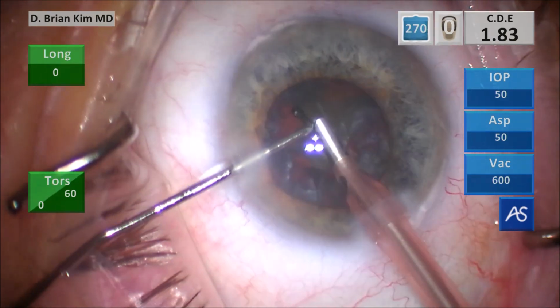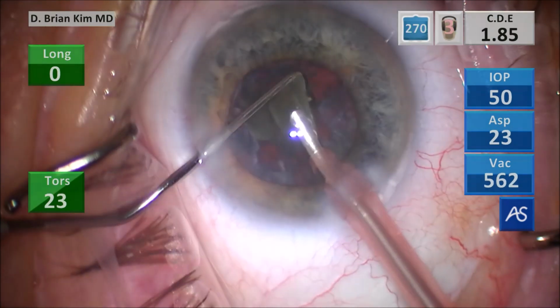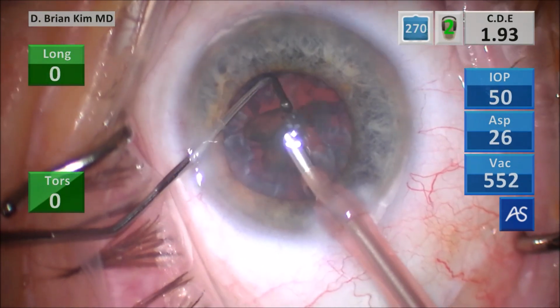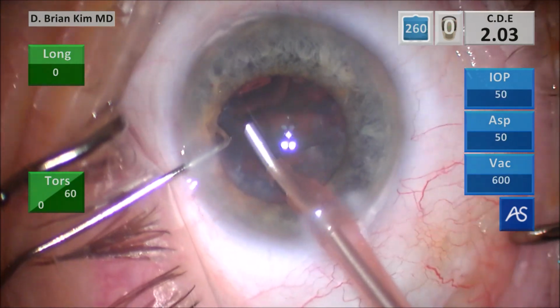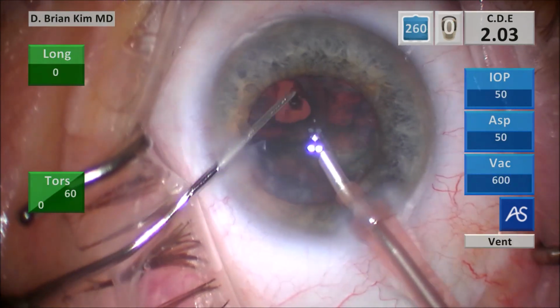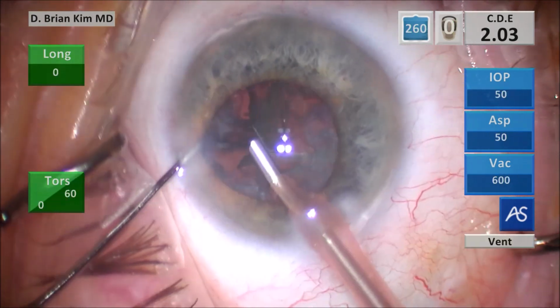Very carefully, I'm pulling the pieces up out of the bag with the chopper instead of going after it with high vacuum. In this way, it's a very, very controlled way of getting lens pieces without getting that phaco tip, which has high vacuum and might grab the iris.